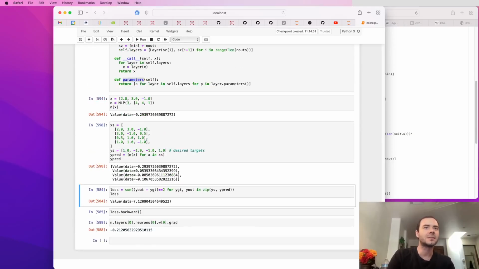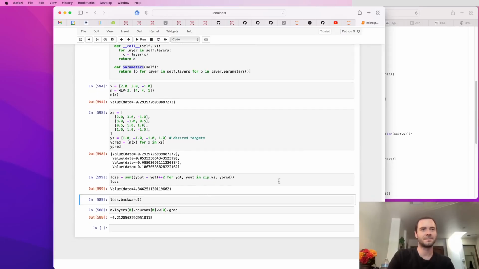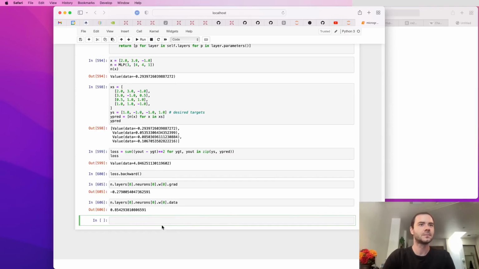If we recalculate the loss here, we see that unfortunately we have slightly different predictions and slightly different loss. But that's okay. Okay, so we see that this neuron's gradient is slightly negative. We can also look at its data right now, which is 0.85. So this is the current value of this neuron, and this is its gradient on the loss.